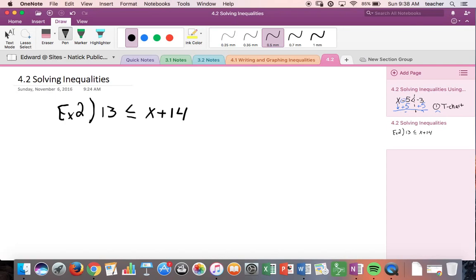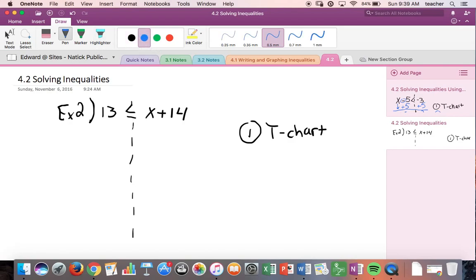The first step is always the same. The first step in this example is going to be a t-chart, just as it was in the first video. We're going to take this and bring a dotted line down it. Again, we talked about in the first video that this dotted line serves two purposes. The first is that it's a placeholder for our inequality symbol, which is less than or equal to. The second is that it acts as a line of symmetry, meaning whatever you do on one side, you have to do on the other side. So it serves as a two-purpose reminder.